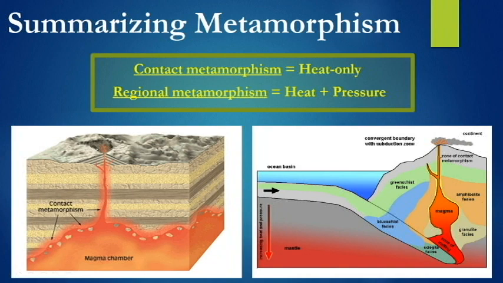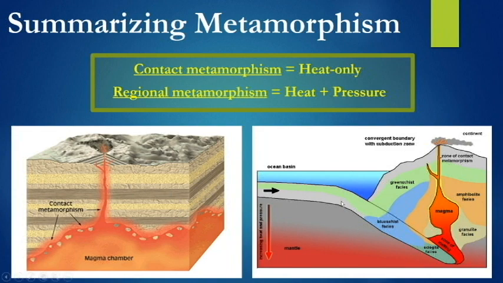So a big recap here. Contact metamorphism involves heat only. So you can see over here, we have a bunch of magma, and it's touching the cold perimeter here of the country rock, of the rock surrounding it. And that's causing contact metamorphism. The heat can't transfer very far, so not a lot of the rock is burned. For the most part, it stays the way it was.